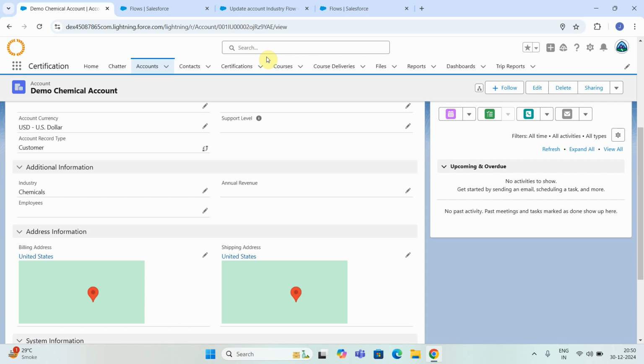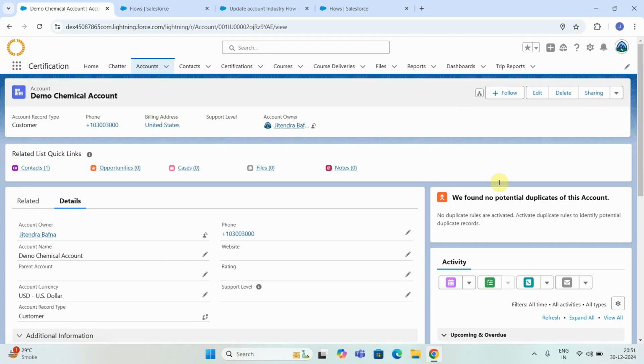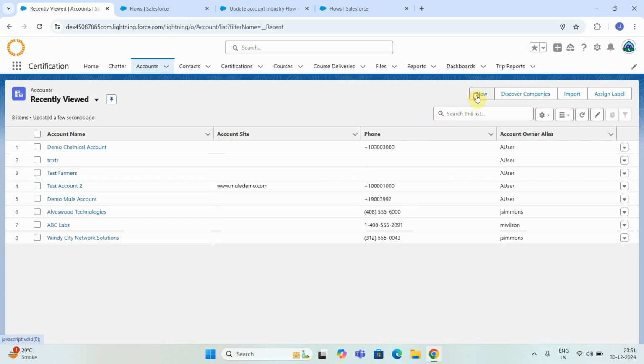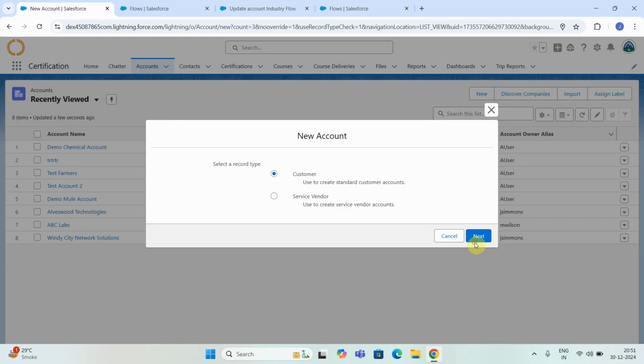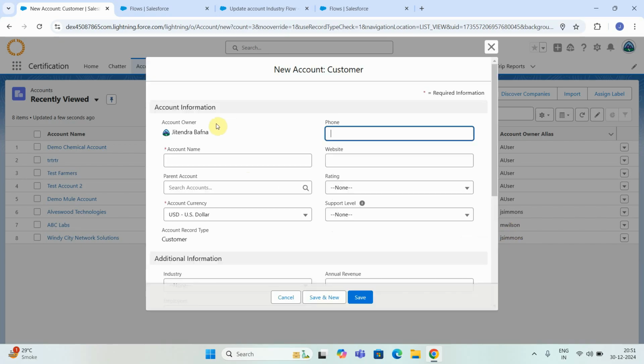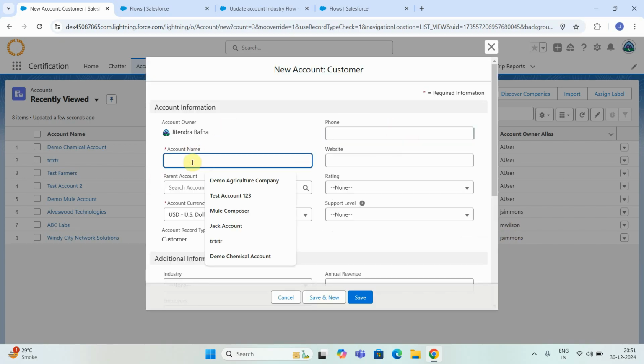The first thing I will try is to create a record with an industry called chemical. Let me go back to my account object. I will say new, type customer, and I can say test demo account.